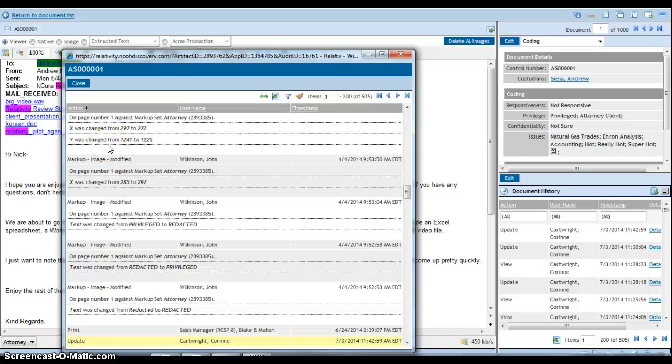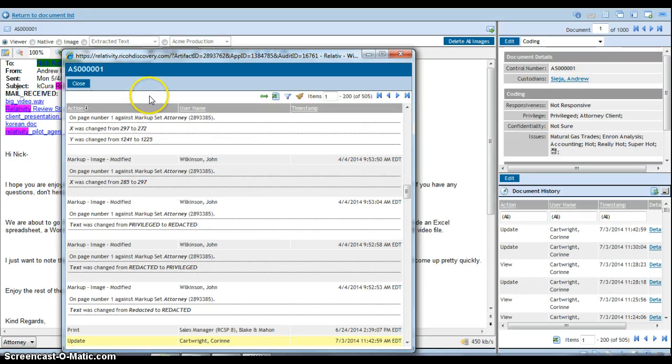Maybe I'm only interested in the updates to this record, so I can see every update that has happened to the record. As a side note, all things that we audit can be reported on. So whether you want to see how far we are into the review based on responsive designations, or productivity reports to understand how many documents per hour or edits per hour our reviewers are making, all this can be run inside of the application.